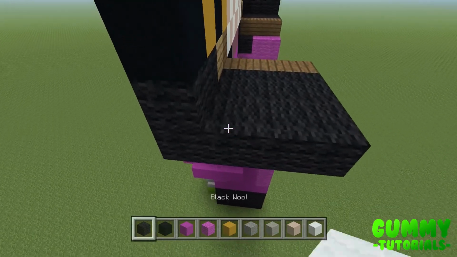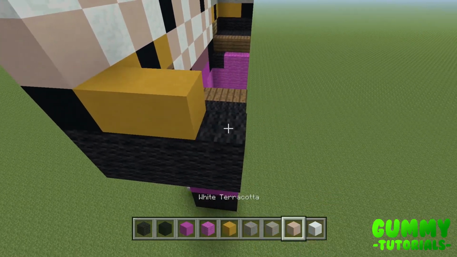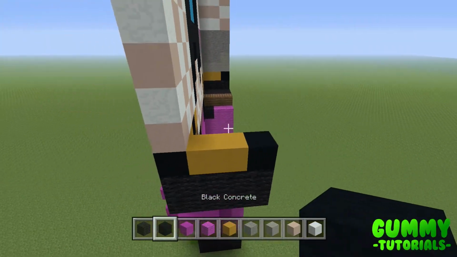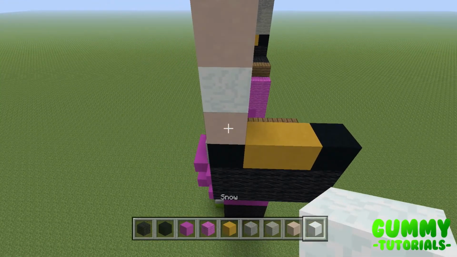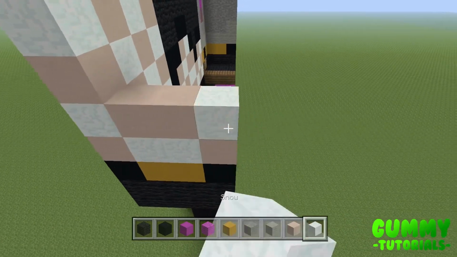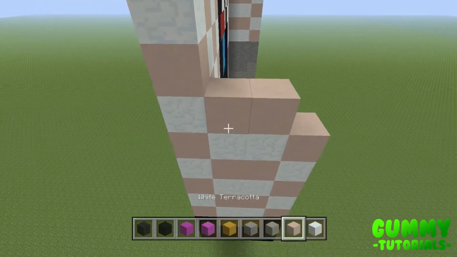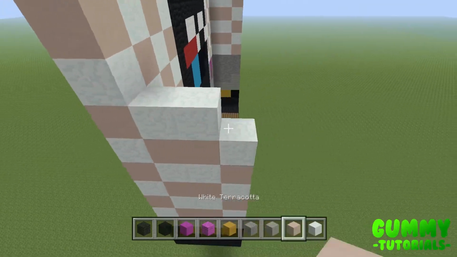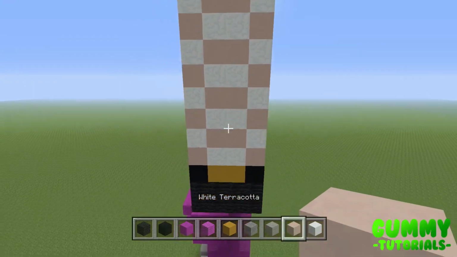So the first 2 layers is of course black wool, third layer is 2 yellow terracotta, 1 black concrete, and then the remaining 9 layers is going to follow our pattern. So for the first layer, you can see here it's white terracotta, meaning it's going to be 2 snow, 1 white, and then of course we alternate this all the way to the top, and as you can see here, there's an easy way you can do it, so you just place the 1 block on the previous layer and the 2 blocks on the next, just saves you a bit of time alternating between the blocks.